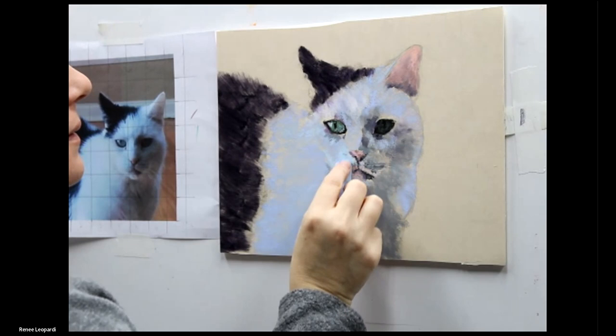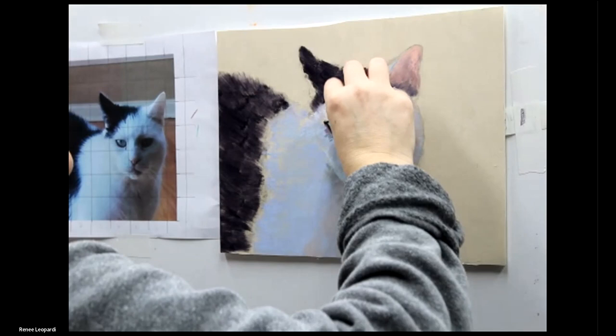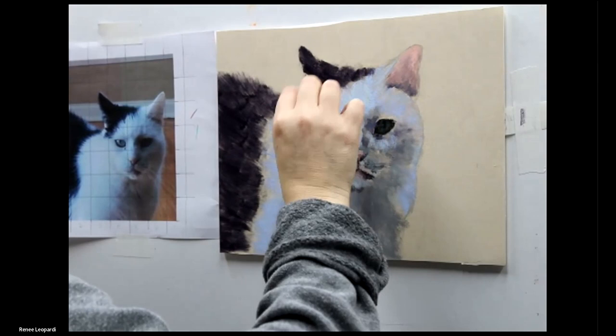I figured she wouldn't like the painting anyway, because I was very loose in my style of painting. So there was a lot of color in it, and you know, because the picture was so old. And not quite the best photo reference, but it worked.